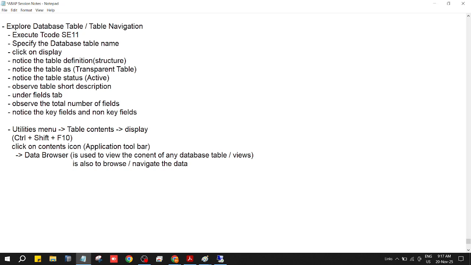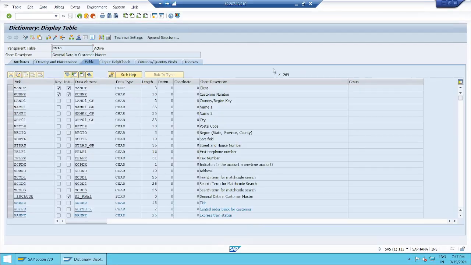Data browser is integrated with the data dictionary. This is what you have to understand. A separate T code is there for the data browser also.